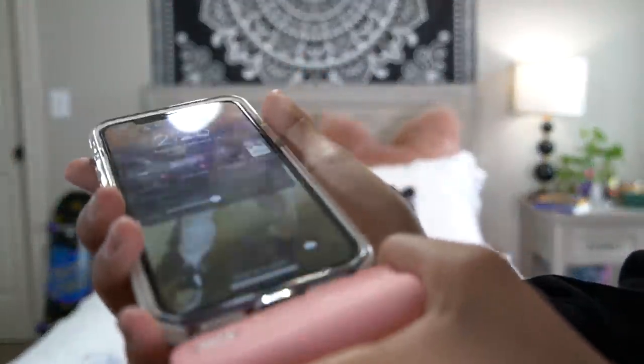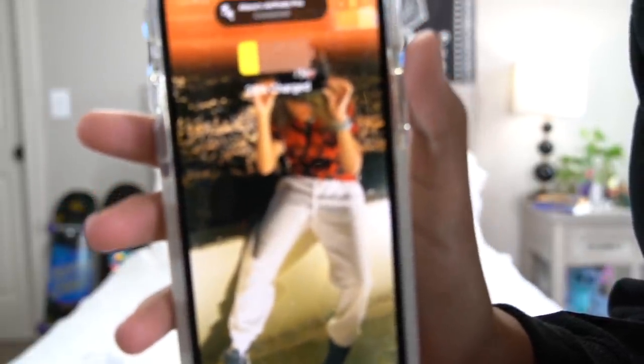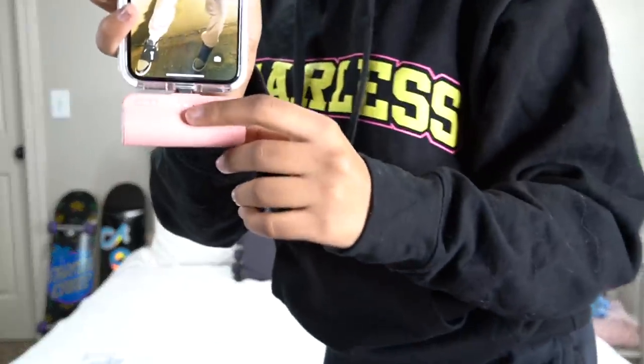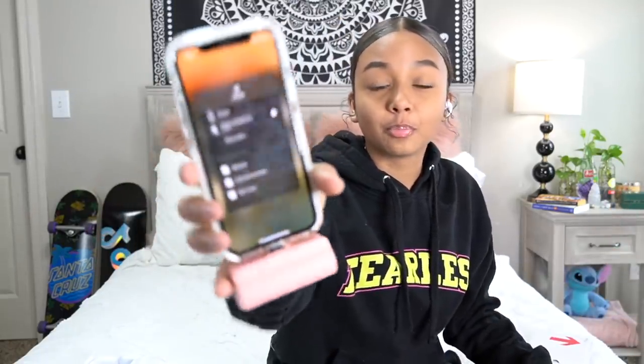I'm gonna show you guys. It does fit right in and I don't have to take my case off. So ready, watch this. Yo. That's actually fire. And they did send it with 2 bars of charge out of 3. So I'm sure that can probably fully charge my phone at least 2 times. This is so convenient. Do you see a long dog leash of cords? No, you literally just plug it in and it's so small. You could put this in your pocket, your purse. Literally, this is awesome. I'm so gonna be using this, especially right now.